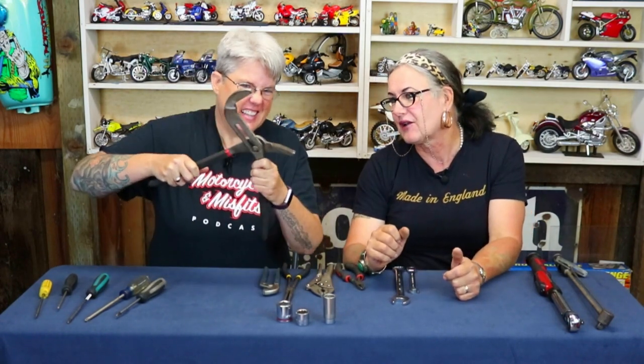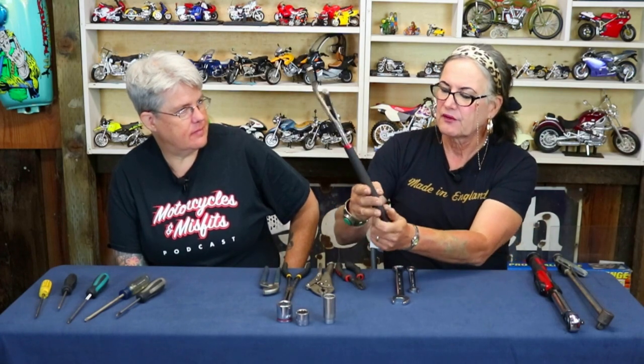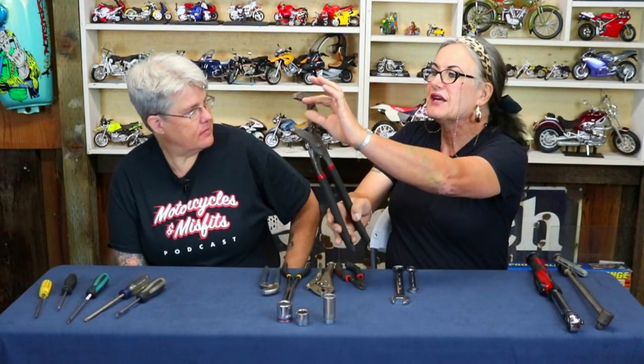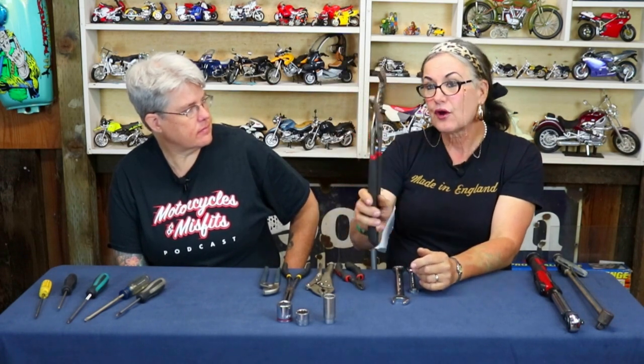You know why I like them? Because they come in different sizes. Now that's a large pair of channel locks — but the principle is the same. When we have them on their widest setting, the power we have to grab something that big, it's wonderful. If you had even an axle nut that really has been pounded and rounded off, you might be able to get it with these. Everything has a place.